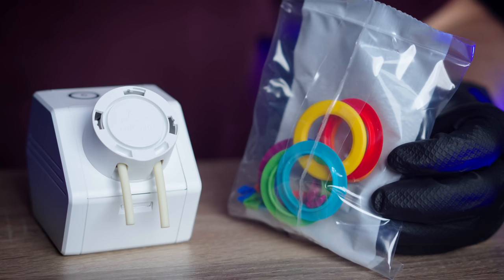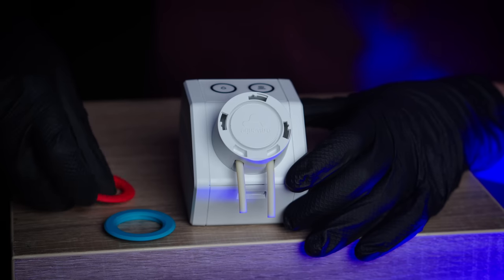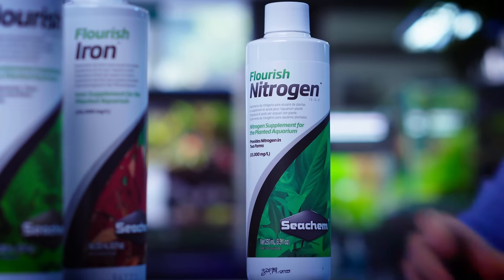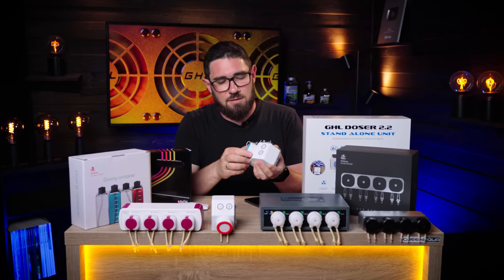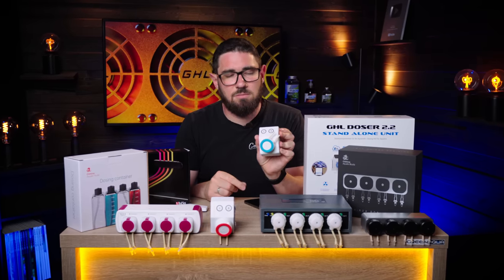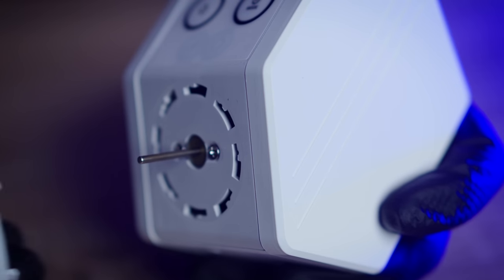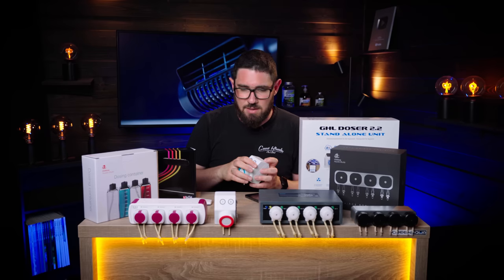You can see the Sentia has different colored rings — it comes with a bunch of them so you can color code which head has which fertilizer, and match the same color in the app so you can remember which bottle contains what. Another interesting feature: all the tubes go down from the unit, and you can detach and reattach the head in eight different orientations. This is very useful if you're tight on space in your cabinet and want to make sure all the tubes go straight without any kinks or cracks.